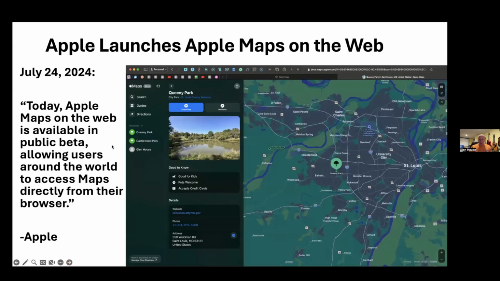They technically say it's still a beta, at beta.maps.apple.com, and this is the interface you're looking at. I just selected a park here in St. Louis, Queenie Park, and you can see what pops up on the sidebar. You get information about it.